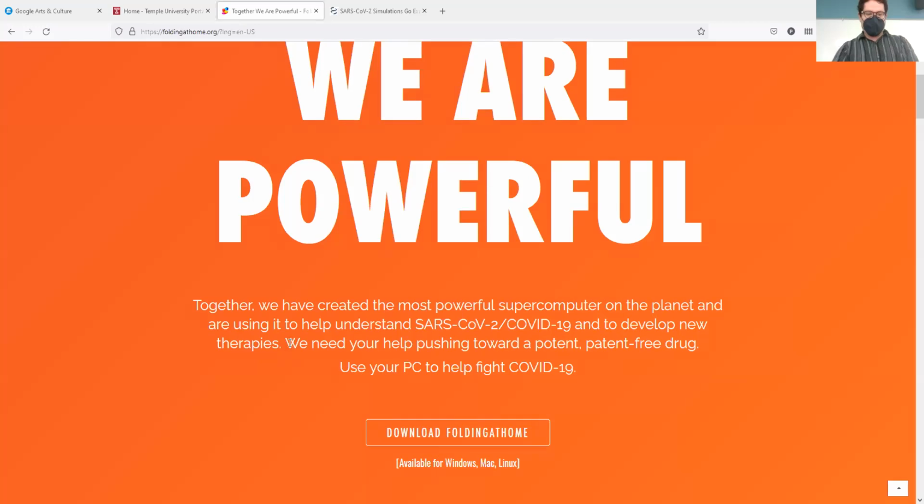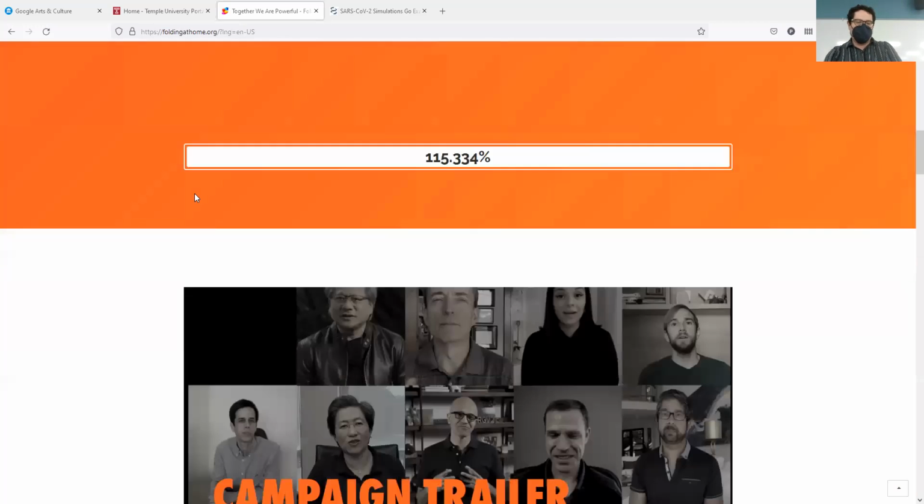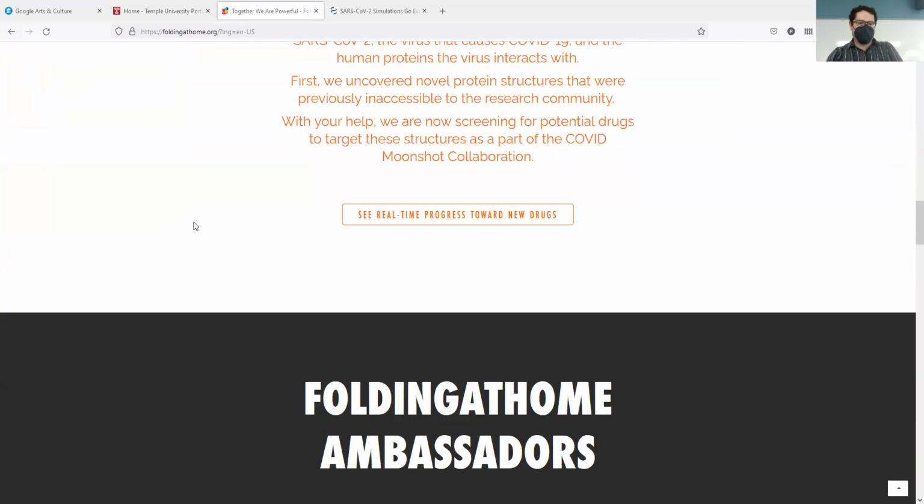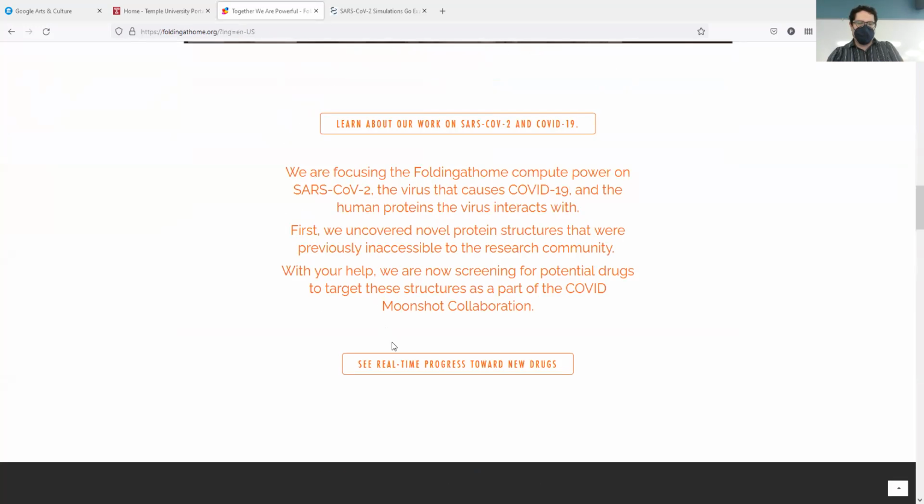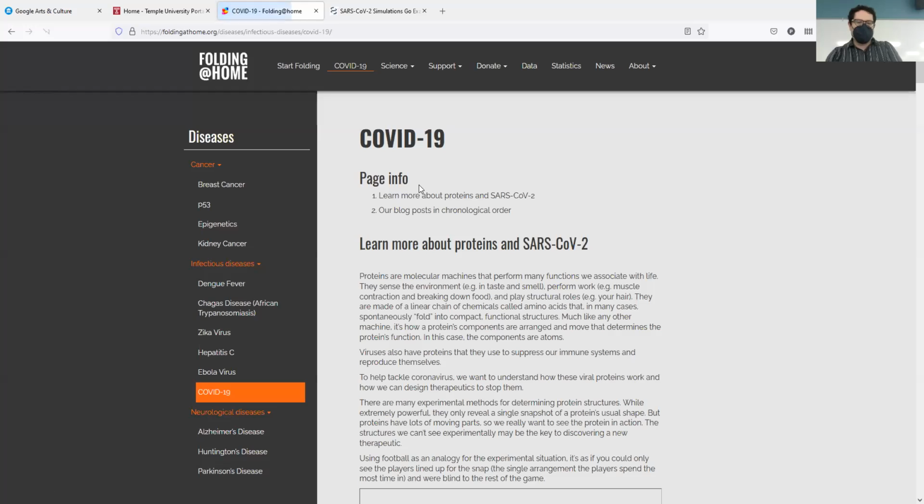So, Folding@home, and I'll share my screen so that this will get recorded on the screen. Okay, Folding@home started out as a project a while ago to basically say, let's distribute these protein folding problems, which is simulating the way proteins move, that are resource intensive. If we had a lot more computers, we'd be able to solve this a bit better.